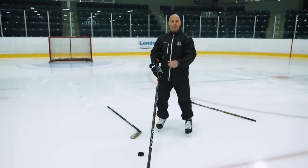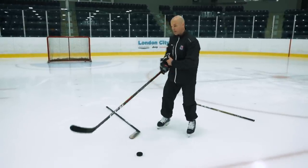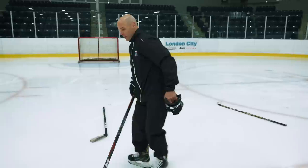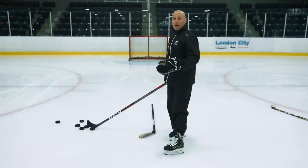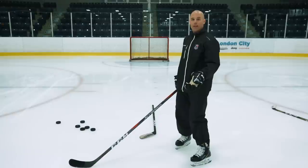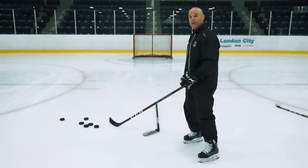Obviously lots of practice. And just like any skill, you gotta work at it and practice in order to get better. But a real simple way to work on that is setting up a stick in your garage, basement, doesn't matter where you are. Doesn't have to be on the ice, can be anywhere. And just setting up your pucks on this side here. Don't worry about rapid fire. Don't grab pucks and just shoot them and shoot them and shoot them. Try to set it up, take your time and work on proper technique. And if the shot's not good, that's okay. Keep adding, and keep getting reps in.